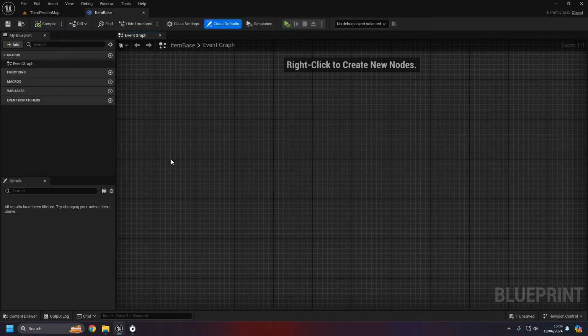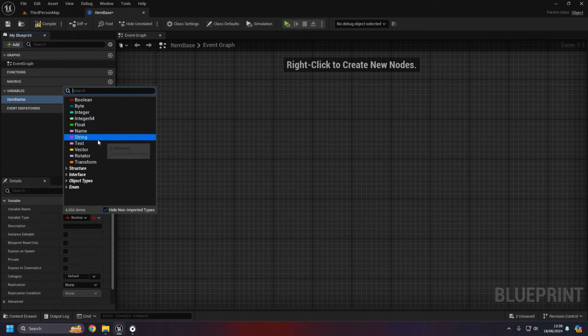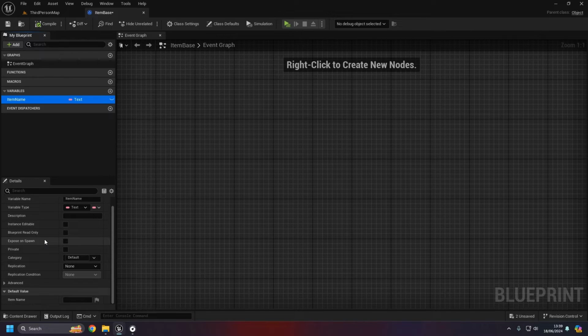Now, again, we've got this item base. The next thing we need to do is add some variables to this, and these variables will be the data for the item. To start off, I'll call it Item Name. I am going to make this Text, because this is what's going to be used to display the name whenever it needs to be shown to the player.